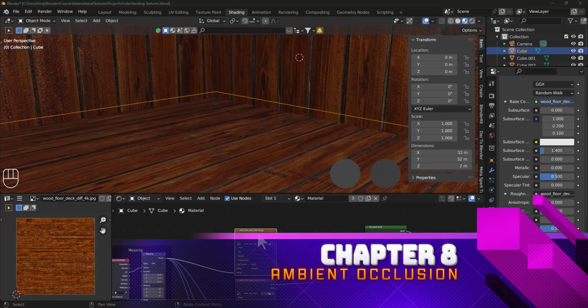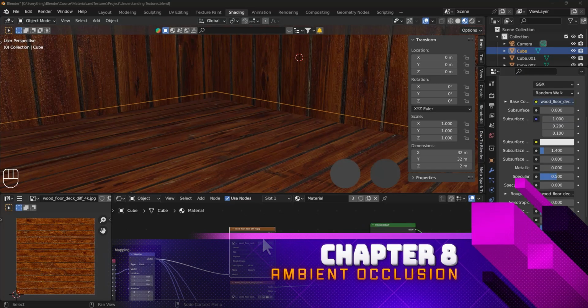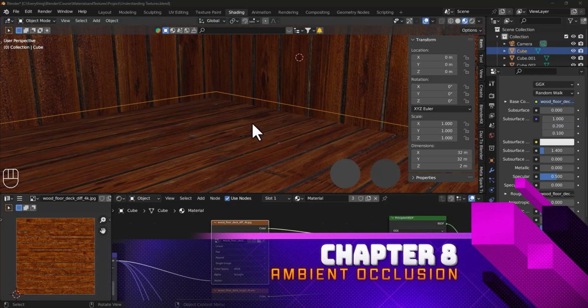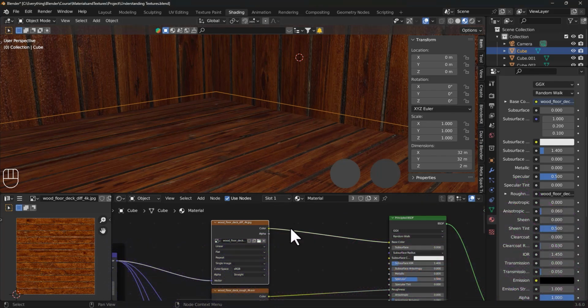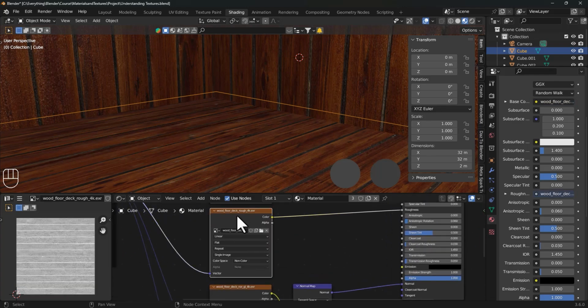We've talked about the diffuse map that helps us add color to any object which is projected on. You can see the preview over here. And we've talked about the roughness map. We said this is a grayscale map that helps to either add roughness or smoothness to an asset or an object. The lighter areas are the rougher areas, darker areas are the smoother areas.